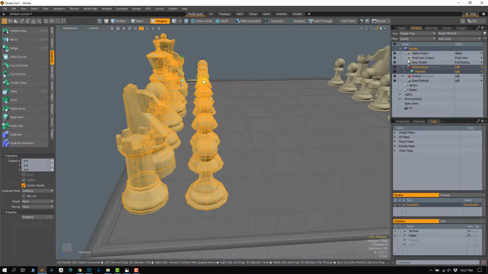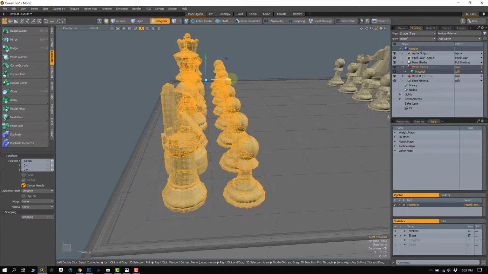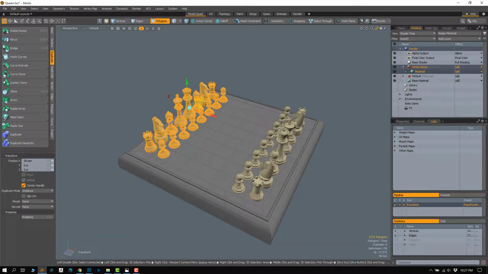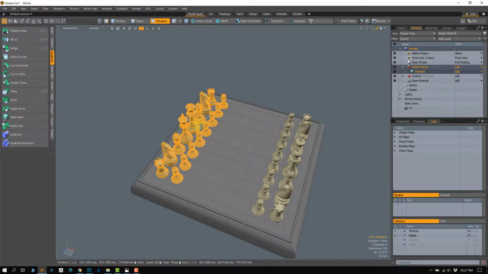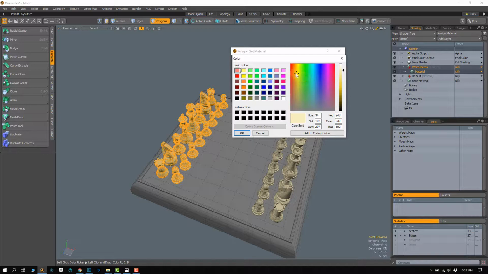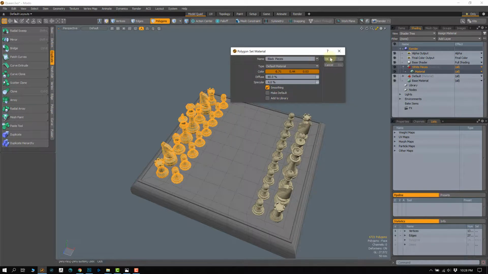W to move. I'm going to pull these guys just a little bit forward, about right there should do it. So now these guys are already selected. I'll hit the escape key. I need to change their color to black, so hit the M key. Have white pieces, we'll change these to black. And instead of making them black, we'll actually make them just like a dark brown color. Around in there, so we can tell them apart.